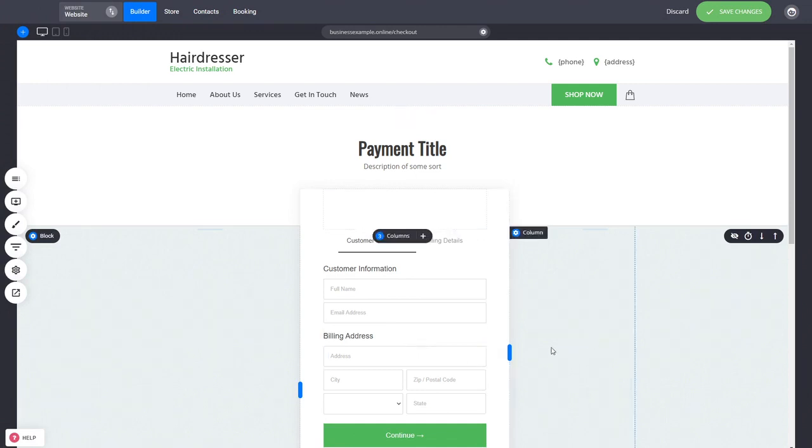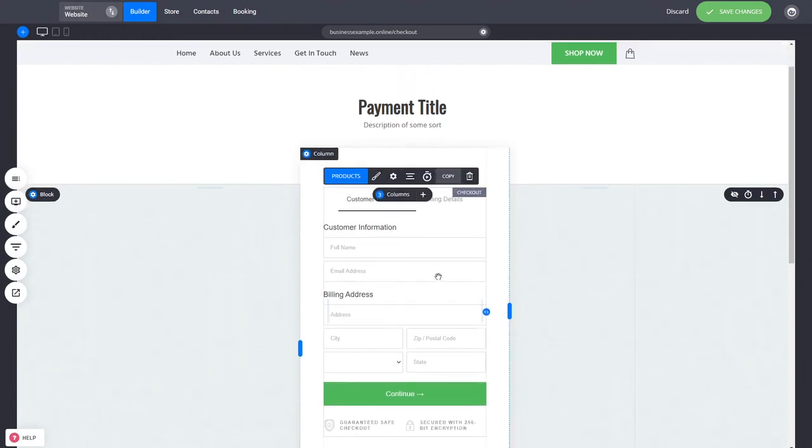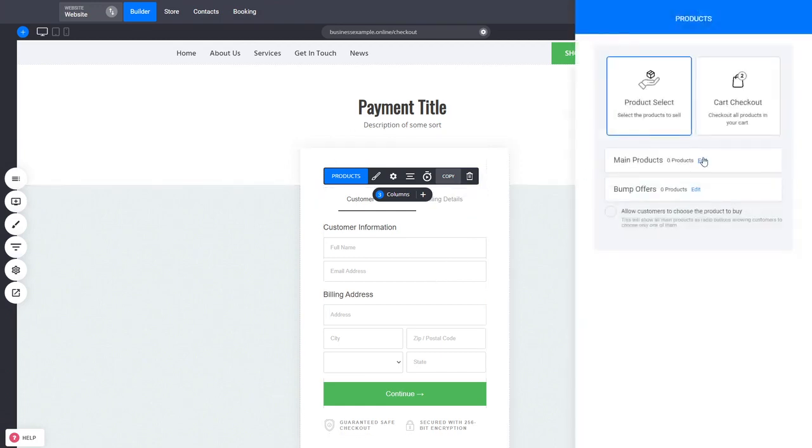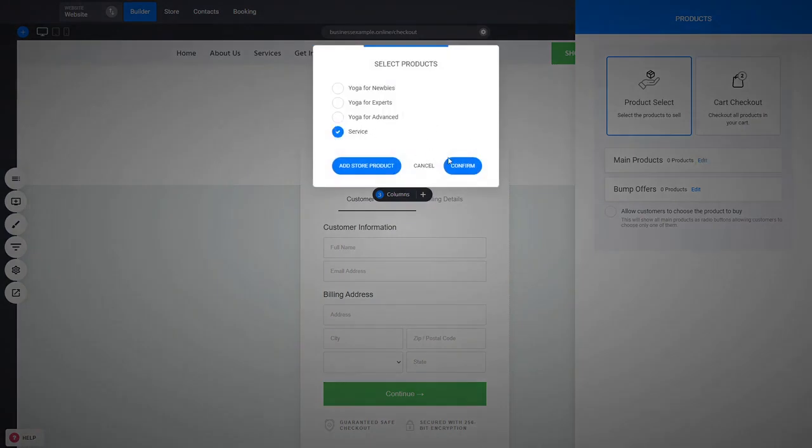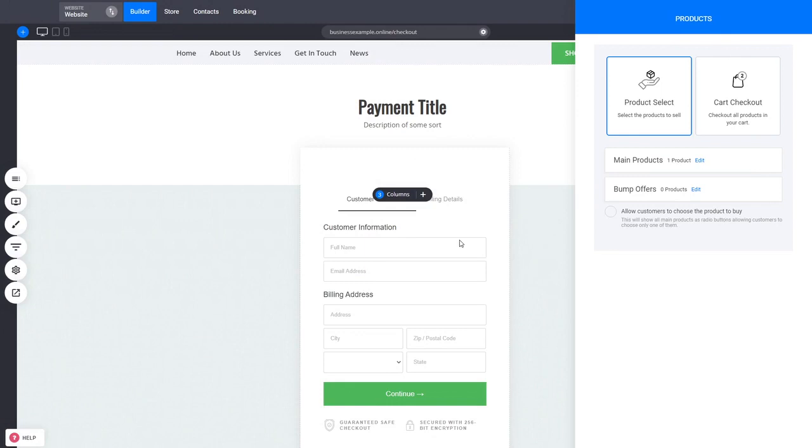Now you can of course modify things about your checkout, such as, of course, the first thing that you have to do is select what product you will be selling. So for example, this service that we created for $10, you can just pre-select it here. And now this checkout will sell only this product. You can also add bump offers, for example, if you want to upsell something right before the checkout. But all these things actually we have in the whole series for sales. And you can check them out from the button below. So don't worry, this is just a quick one to show you how simple it is to do checkouts and basically collect payments of any sort.